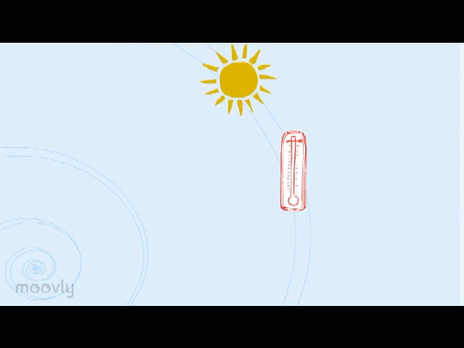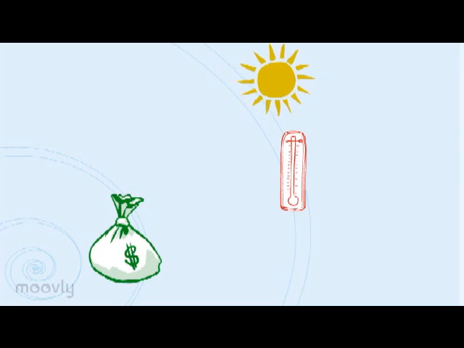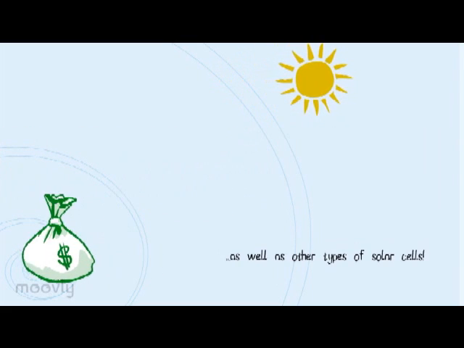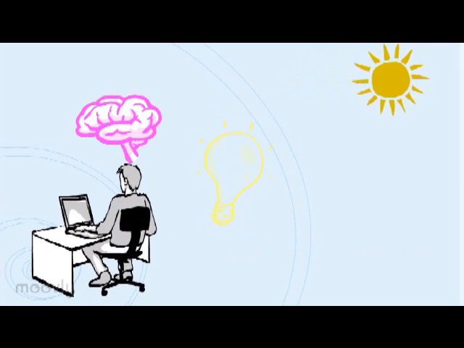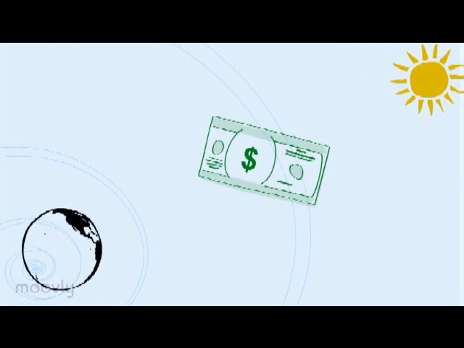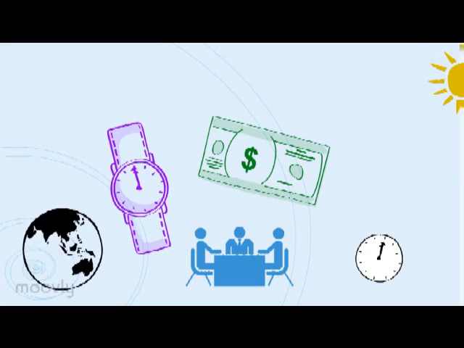Think about it. High efficiency or high quality solar cells are not easy or cheap to manufacture. A lot of high energy and high cost processes are necessary to make quality silicon solar cells. If we can better predict how a set of materials will perform, we can steer research in the right direction to prevent a waste of time, money, and resources.